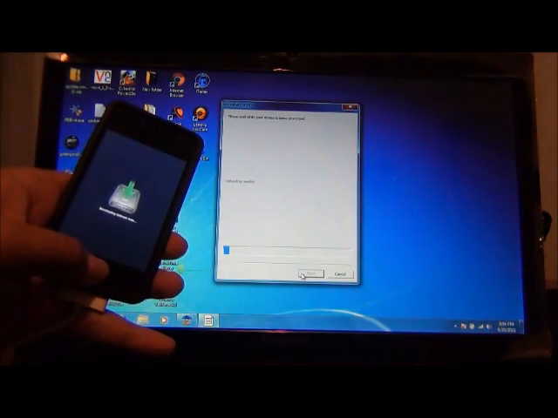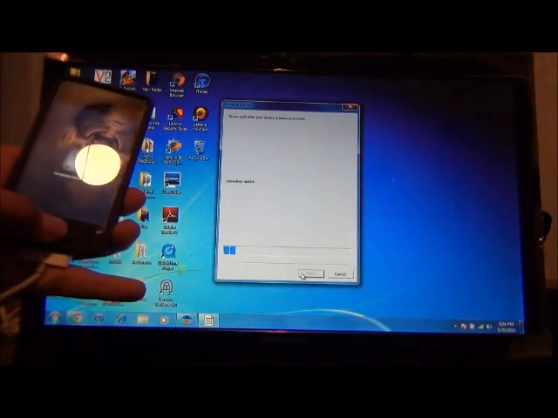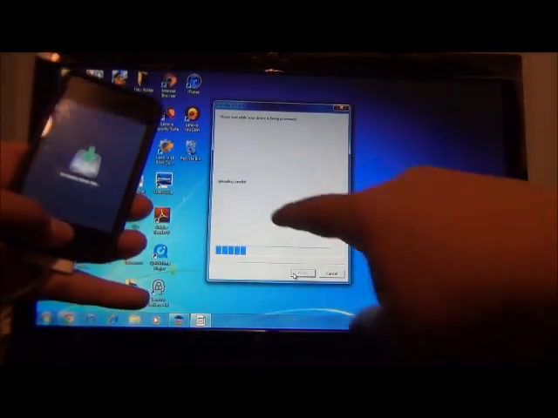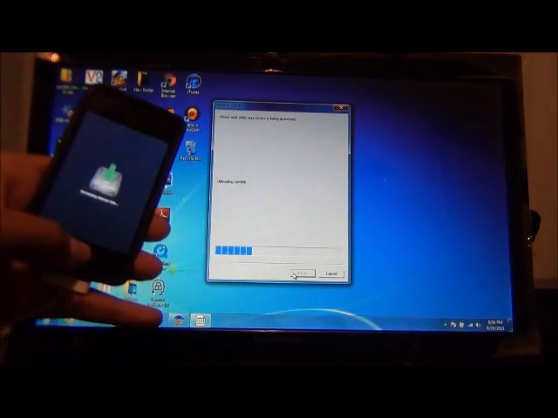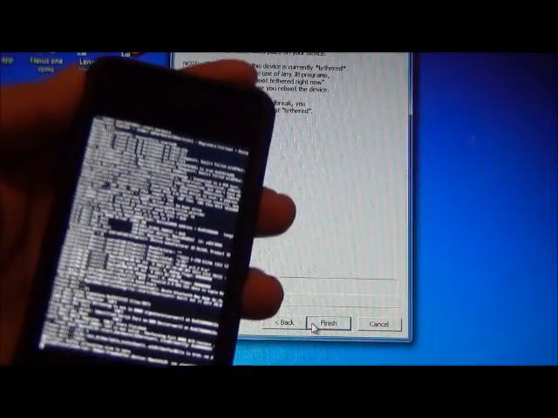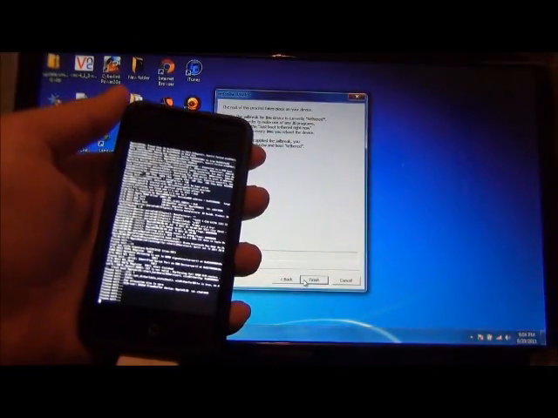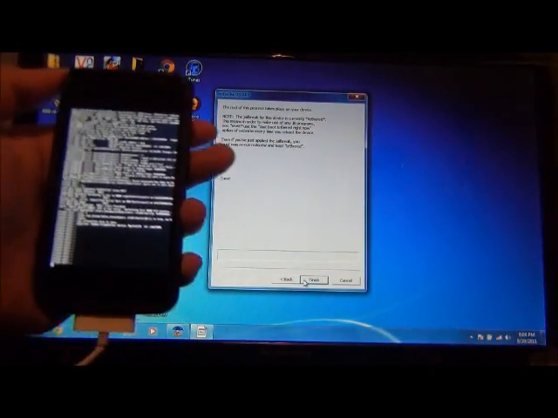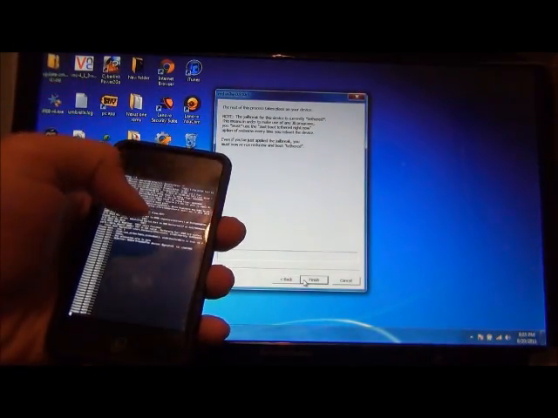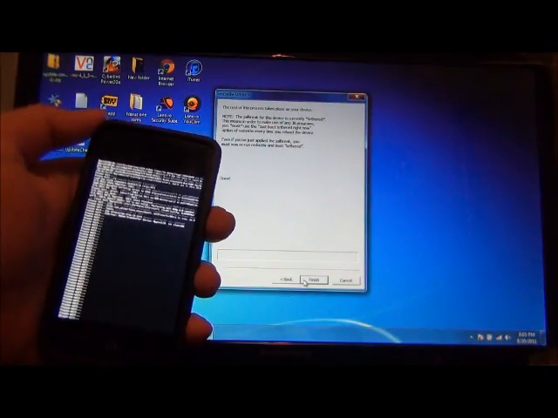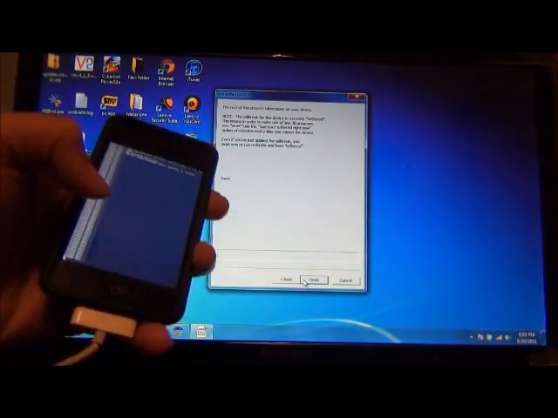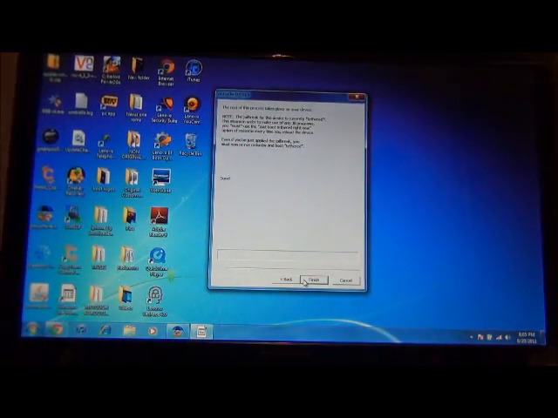There is your white screen. Let it upload the jailbreak data. When it says rebooting on redsn0w right here, it will give you lettering text, so I will be back until then. Okay guys, finally you have gotten your lettering text. I will be back until your iPod is finished rebooting. Also, through the next process, you will see a little redsn0w pineapple. It should say installing custom bundles and all that stuff, so I will be back until the iPod Touch is finished rebooting.